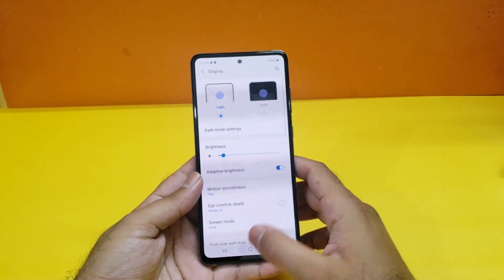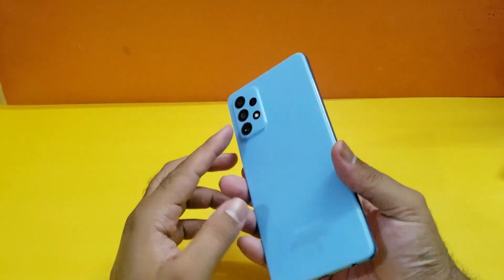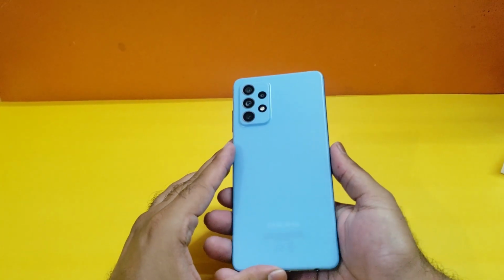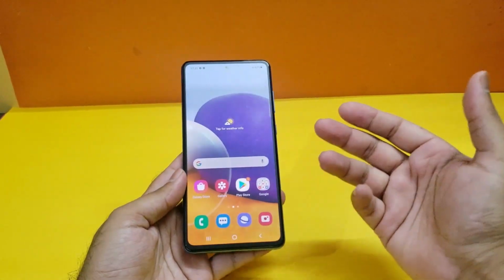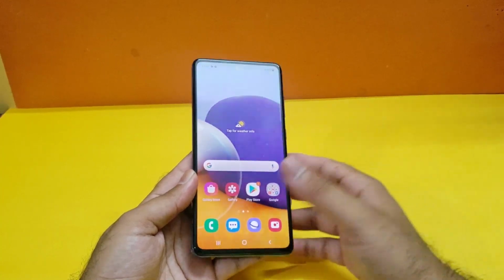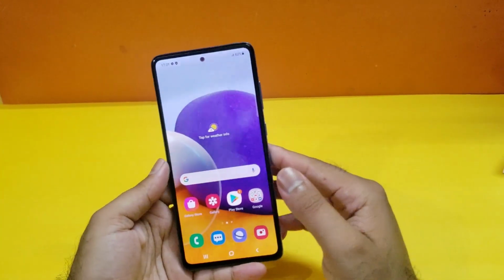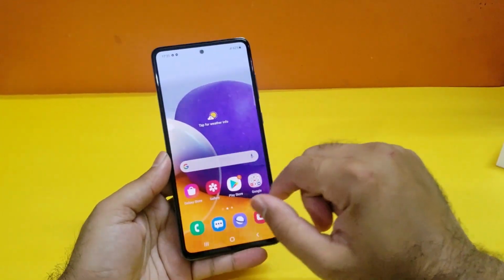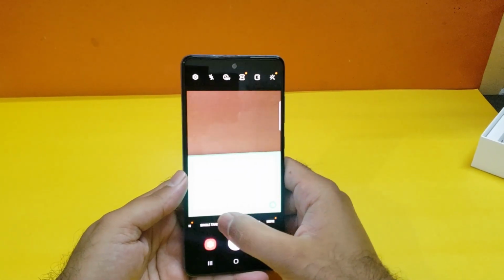One of the other main highlights for that particular device is the IP67 rating for dust and water, which is also great for that particular machine, which will not only help us in the rain. You can use that particular device, and also you can bear some kind of splashes as well. The flat screen is going to be really good. We have small bezels all around the corner. We have a 32 megapixel selfie camera here, which is looking great.